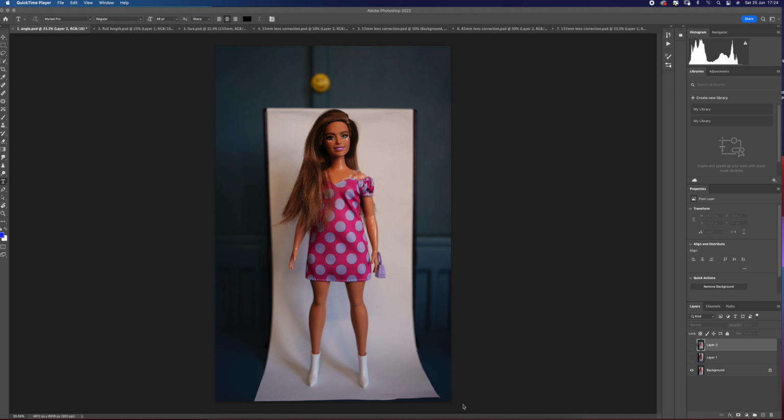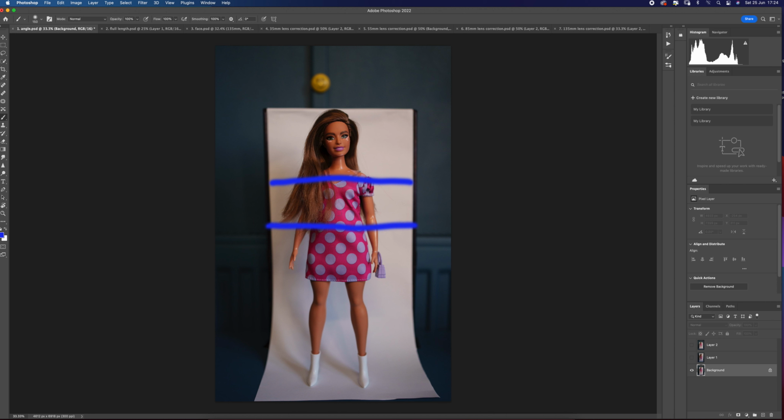So first off, I wanted to speak about the angle when taking the photos. If I just get my brush here a second. Generally, when I'm taking an image, what I tend to do is aim to be level between here and here. So my lens is directed at about this kind of height.